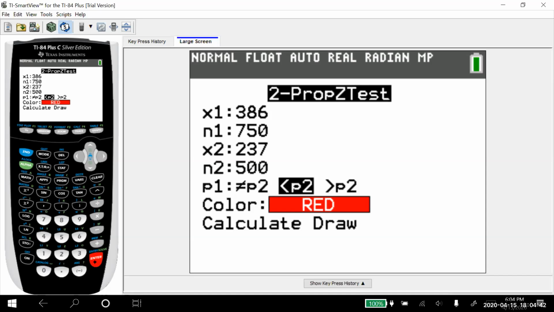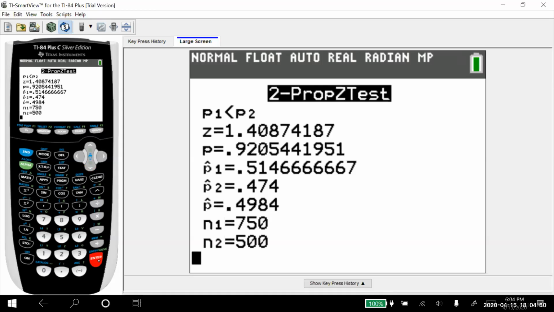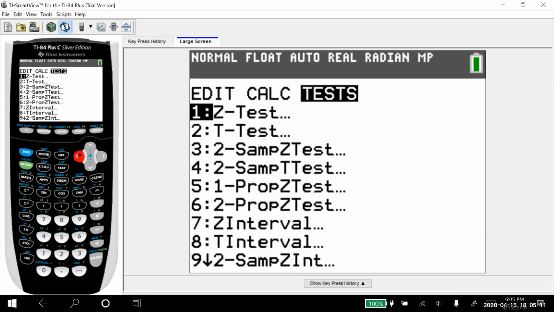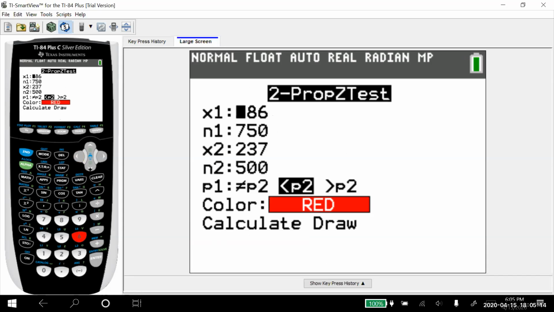I'm testing to see if it's less than, so I'm still on the right less than, I believe. I'll have to go check that. We'll calculate this, and let's see. It was a greater than, wasn't it? I can tell it's a greater than because my p-value is so close to 1. So let's go change that. My p-value is actually going to be 1 minus that, but we should do it correctly. I apologize for that. Stats, tests, 2-prop z test is 6. I just need to change this down here to a greater than, because we were saying the people with a bachelor's degree, we're testing to see if their BMI is greater than those with a graduate degree.